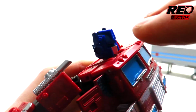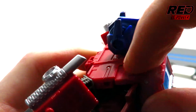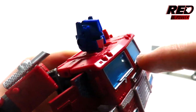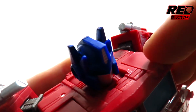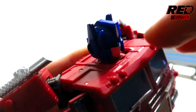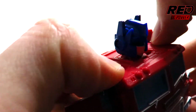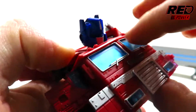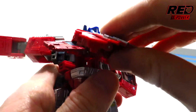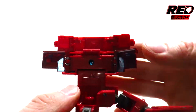Now, one thing that you want to do is take caution in this area, because when it comes to these panels right here for his chest, they have a tendency to show a little bit of stress if you are not careful with the way you transform this guy. What you want to do is put a little bit of extra force in right here where my thumbs are at, and push down in order to get this part to flip perfectly.